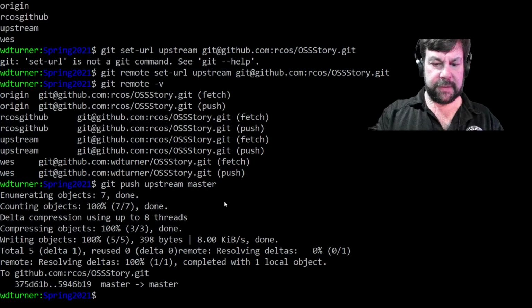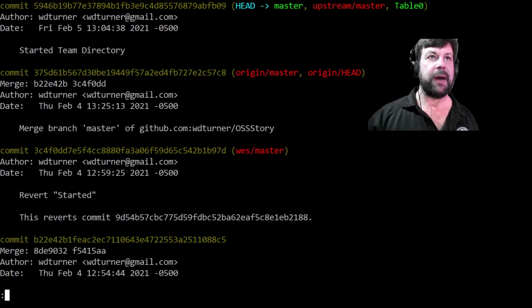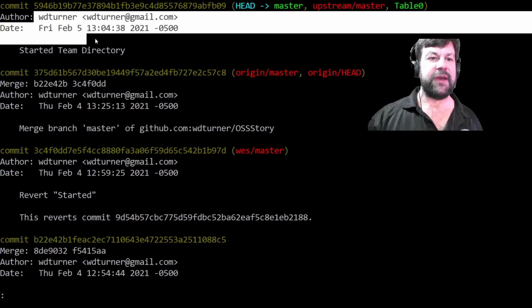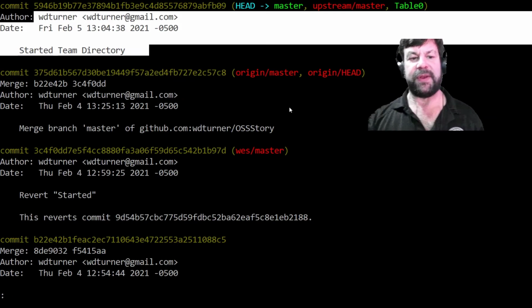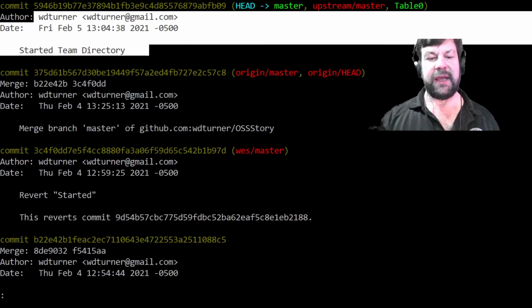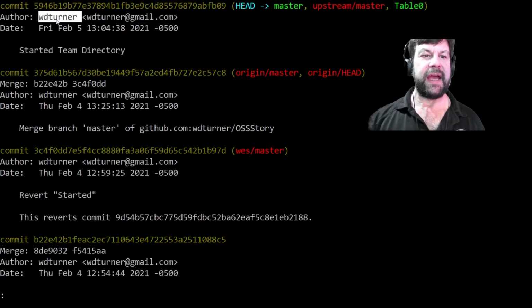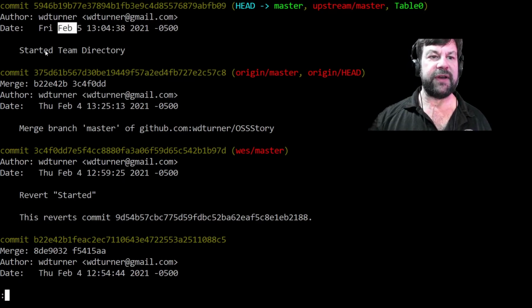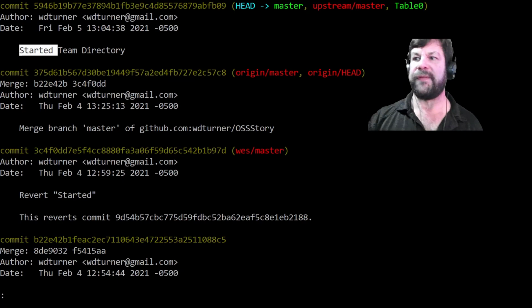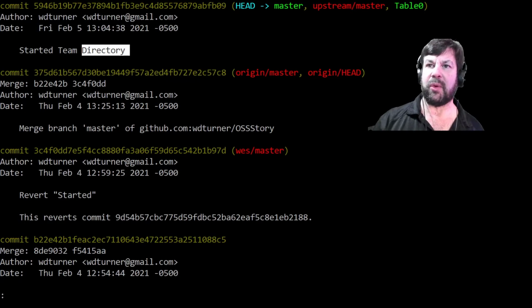Right, we can do a git log. And you should start seeing all of your stuff start showing up, right? It goes from top to bottom. So this is the most recent stuff. I started the team directory, and then you can see a whole bunch of stuff here that happened when I was messing around getting this ready, and from previous semesters. The log tells you who did it, right? I am here. Since we're advocating ourselves, I'm here. And it tells us when it was done, and it gives us the little paragraph on, this is automatic, and then this is what we write to explain what we did or why we did.